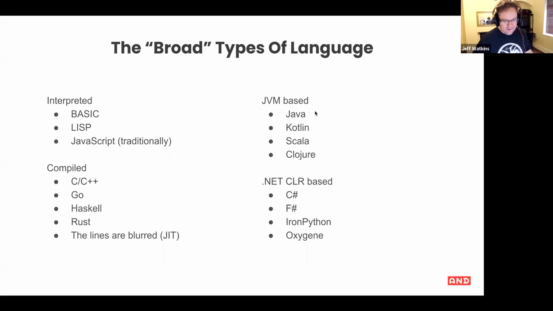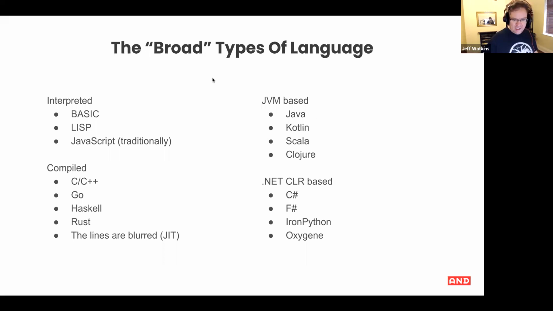So we have different use cases for different languages. There's obviously different paradigms. Some are imperative, some are declarative, some are object-oriented, some are functional. Some we want to run on bare metal, some of them we want to run compiled. Things like Go and Haskell and Rust, you can compile those. Traditionally things like C and C++, and C compiles very well down into assembler. You have the old-fashioned interpreted languages, and JavaScript once upon a time was strictly interpreted. The lines are blurred a bit nowadays.